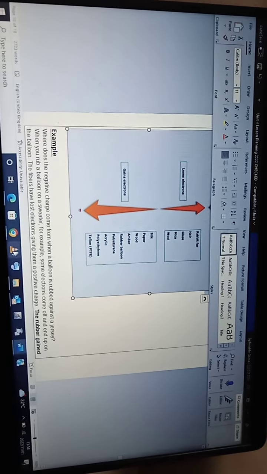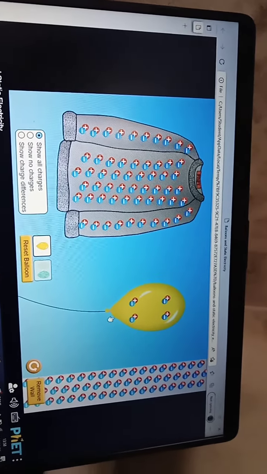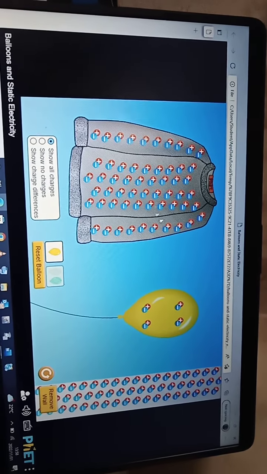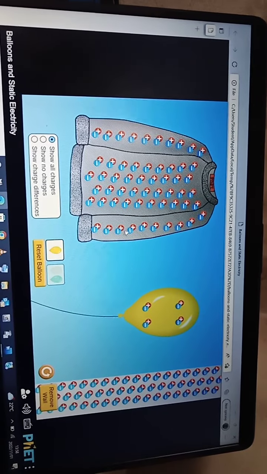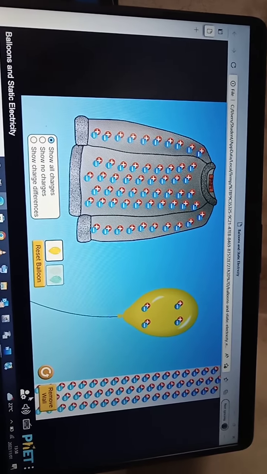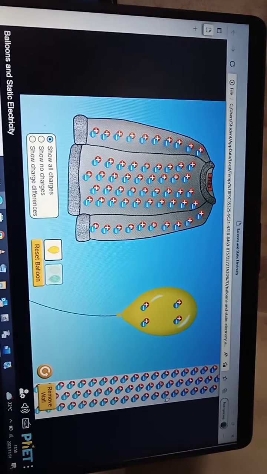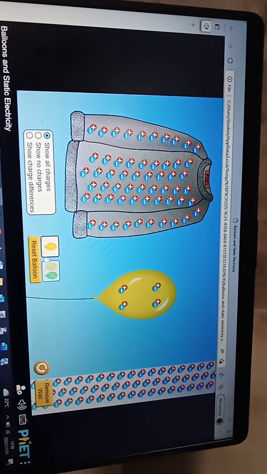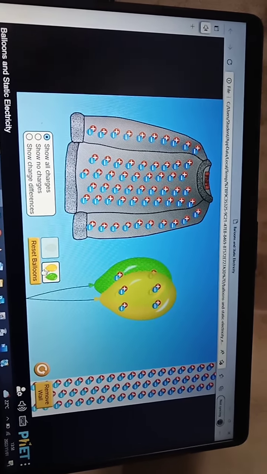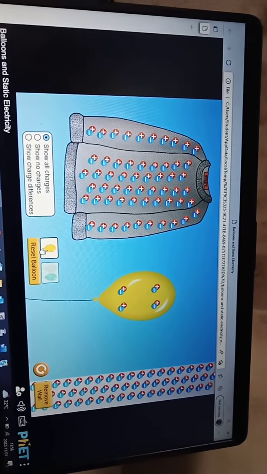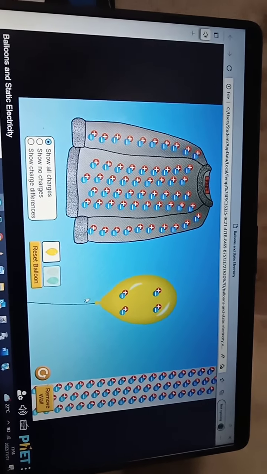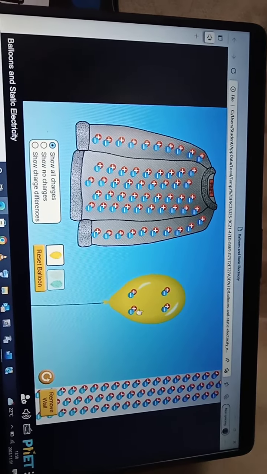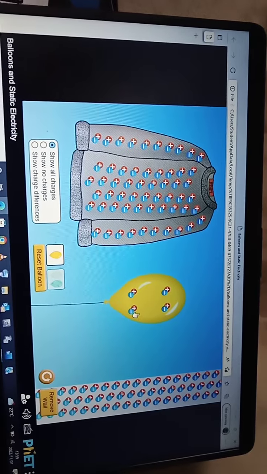So I'm going to play my PhET simulation. The balloon is neutrally charged. Even the jersey is neutrally charged, you see. When you rub there, here is just the wool, but nothing is going to happen here. Here's my balloon. If you like, you can make the balloons become two, but for now I've decided to use one balloon. This is how the PhET simulation works. Now we say show all charges, so we can prove that what they said here is going to happen.